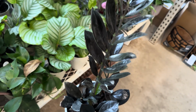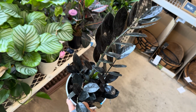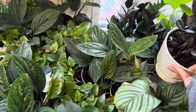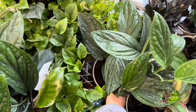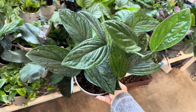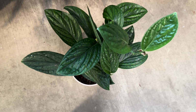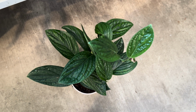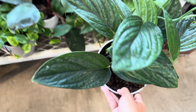Now, this is a plant I would recommend, another easy care plant. This is a Raven's ZZ, Costa Farms trending tropical plant, $19.98 in a self-watering planter. Now, I have to ask plant foldies, do you have a lot of Costa Farms trending tropicals? Do you have a ZZ plant, or much less this gorgeous Monstera Peru? I love this one. I just love the fact that it's got nice, beautiful, lush green foliage with beautiful textures. $19.98. It is another plant that I would consider putting in my plant collection.